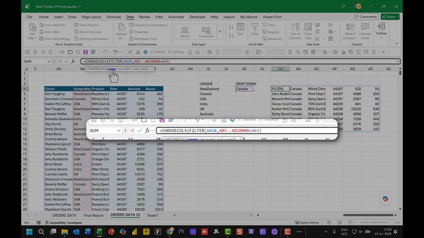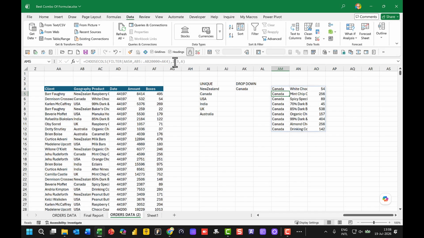CHOOSECOLS wants to know which data. I've already provided that. Comma, bring back only the second column, the third column, and the sixth column. And look how great that formula works with the CHOOSECOLS. You can now specify only what you want to see.